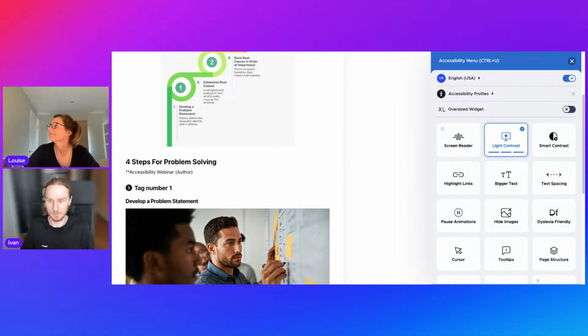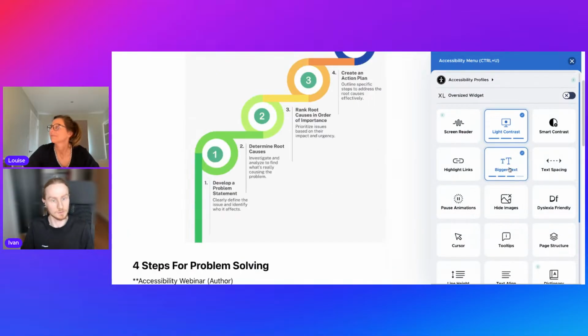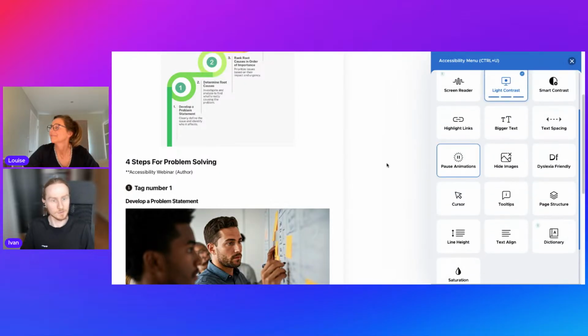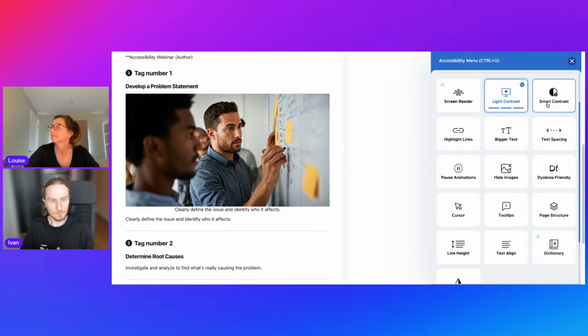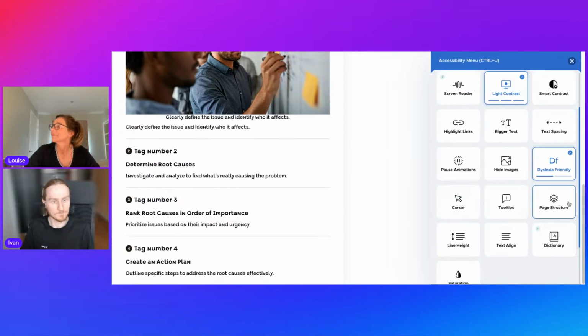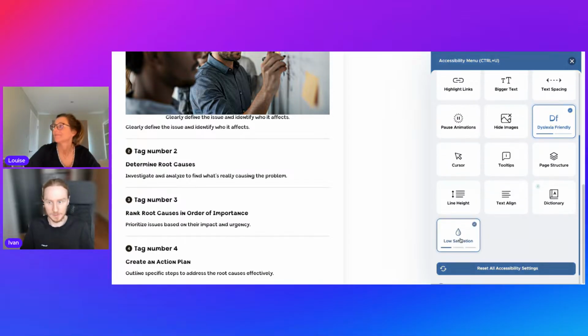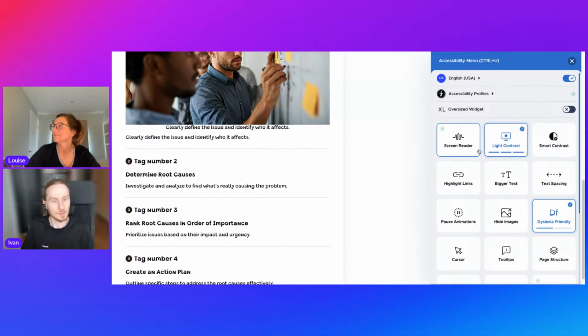So for example, if you find that the text size is too small, you can just increase that by hitting the bigger text button. I think Louise has already actually changed the contrast here, but if for some reason you find that the default contrast levels are not good enough, you can hit that light contrast button to switch between different contrast modes. It's in the top row in the middle. But again, this is all optional. It's not strictly required by the accessibility standards. It's also not something that everybody needs, but it is there if you need it.